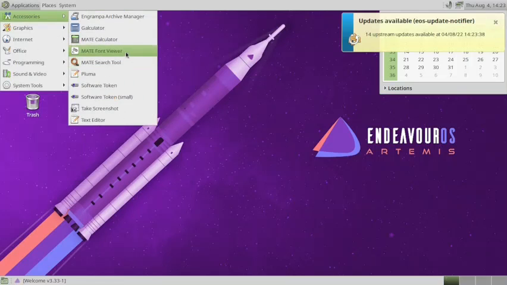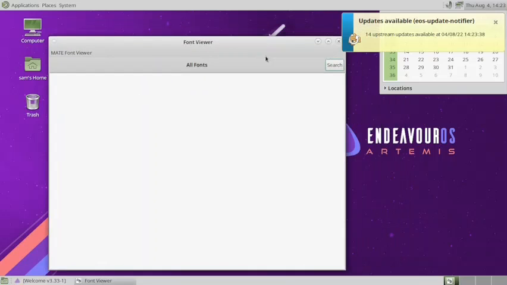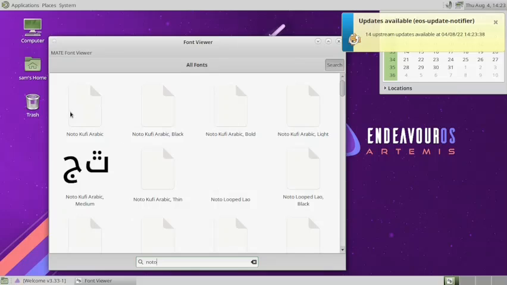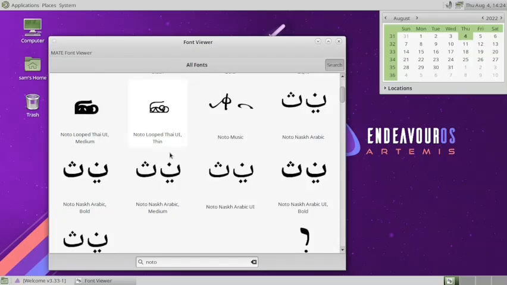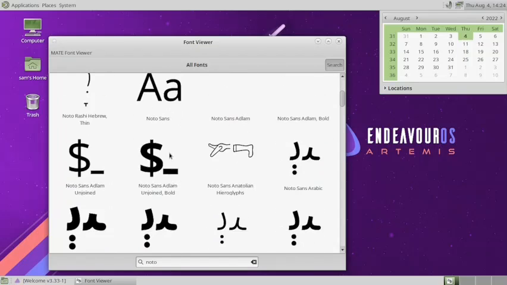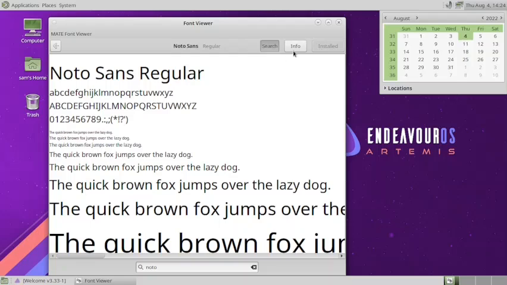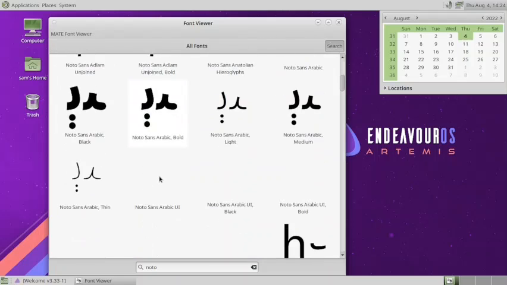Now let us check out the font viewer. So here the font viewer is there. So let us check out if the Noto series is there. So yes, it has found the Noto family of fonts. So you can, I think, choose any one, and maybe you can even install it. Let me check out if I can install. I will try to install, if install is of course possible from this. Yes, Noto Sans. Okay, so this is the font only. This is only a font viewer. It is already installed. So you can install this from here also.